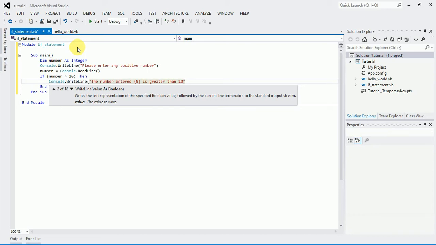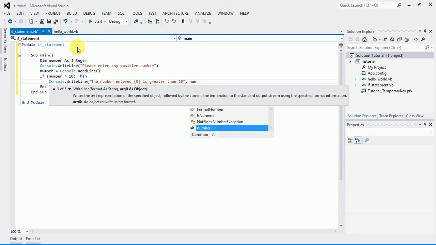So the number entered is whatever number the user enters.